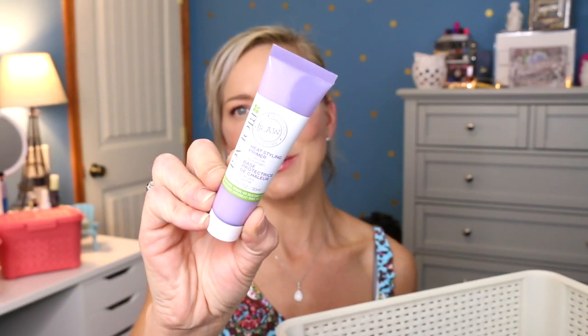Do you guys hear the thunder? It's getting ready to pour here. Now we're on to the next and last basket, which is the hair care items. The first one is the Biolage Heat Styling Primer with coconut milk and meadow foam — I've never heard of meadow foam. It's purple, so maybe it'll help with my blonde highlights. My hair is a little bit bluish today because I left my hair stuff on a little too long again. The last thing is the Kenra Dry Oil Control Spray, medium hold, nourishing. I love oils for my hair, so hopefully that'll be a good product.